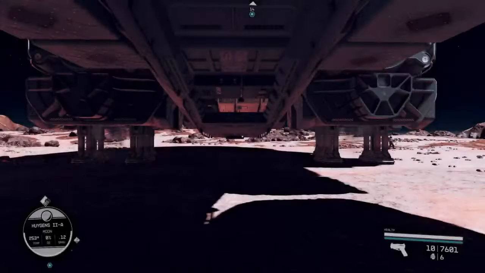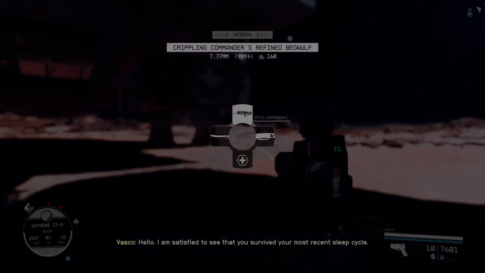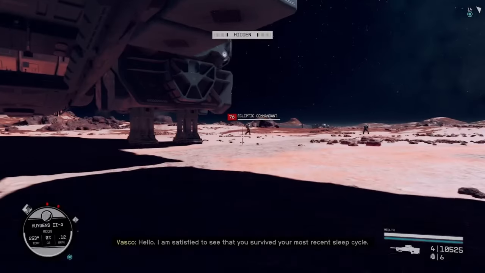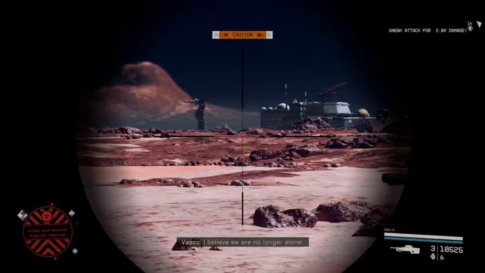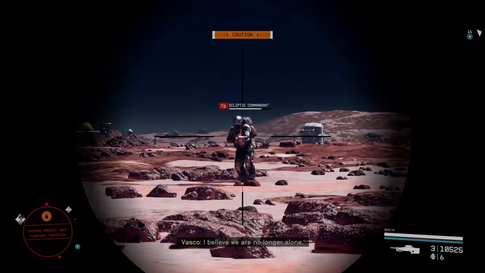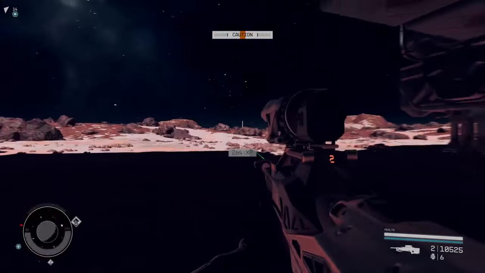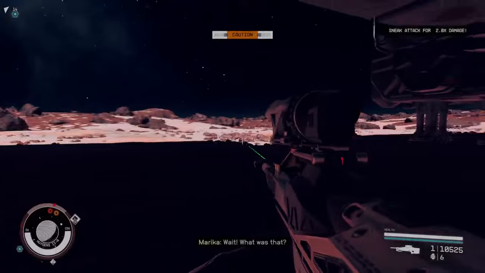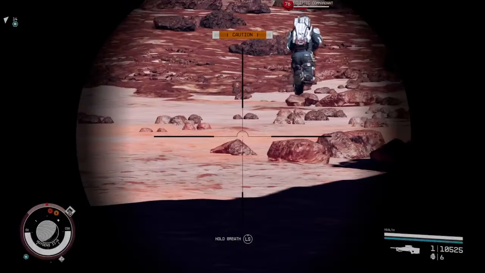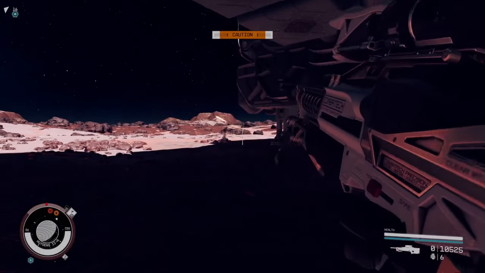So here we go. Now I crouch immediately. Captain, hello. Okay, we're gonna have to go with a little heavier duty here. Your most recent sleep, I believe we are no longer alone. All right, there's another one out there. It's kind of cool that Vasco's out there to help you too. Come on.